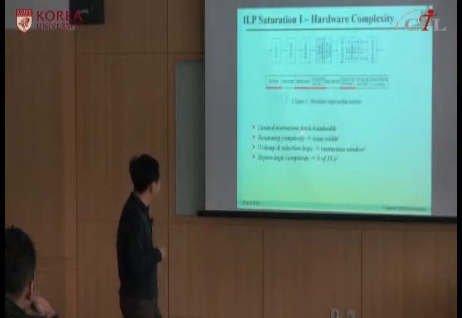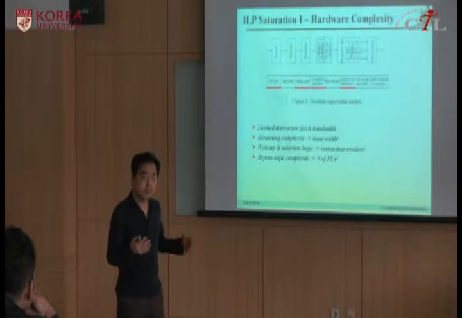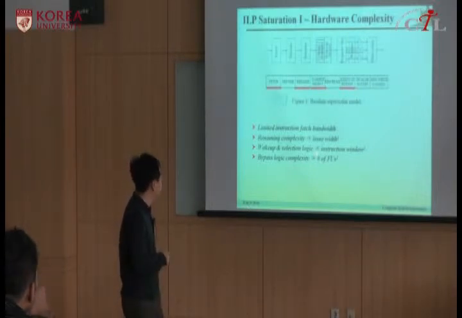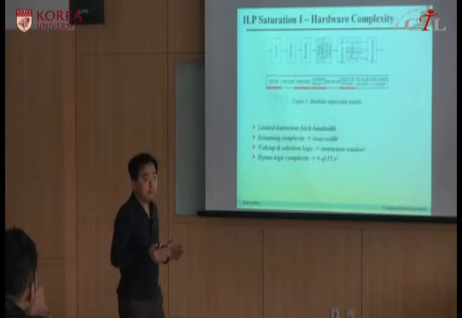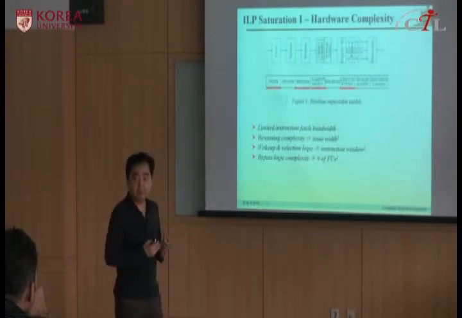Wake up and selection logic is more than quadratic. It depends on the instruction size, and it also depends on the instruction issue width. So it's composite. Actually, this is quite complex for 4 issue or less. But as you increase the issue width, this bypass logic complexity and wire delay become the bottleneck.